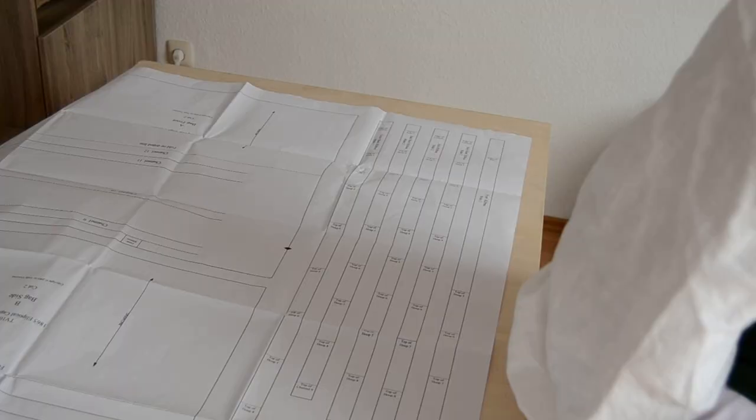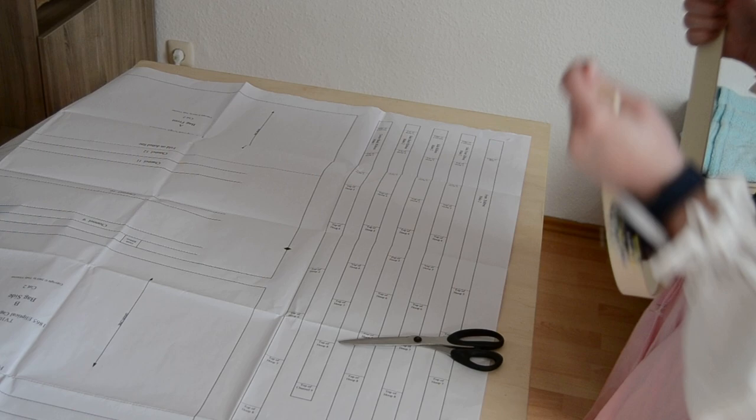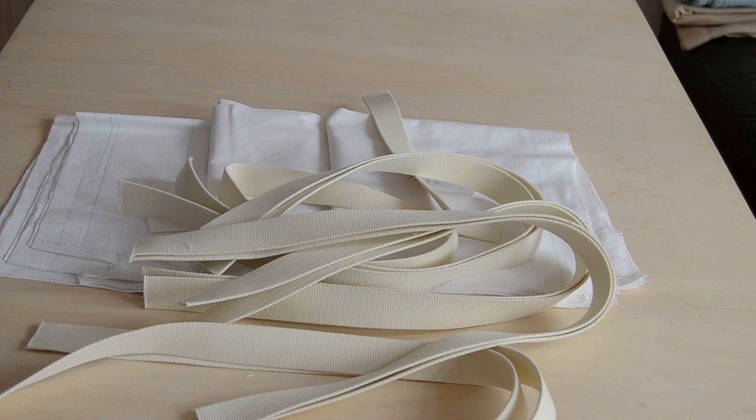And now I'm going to cut the vertical straps. These are the straps that are holding the hoops. So as you can see, the lengths are already given on the pattern. So I'm just cutting them in the right length and the right amount of the straps, and I'm just copying the markings so I know where the hoops will be later. So here are the back pieces, the vertical straps, and this little thing called the crescent. We will do this later.